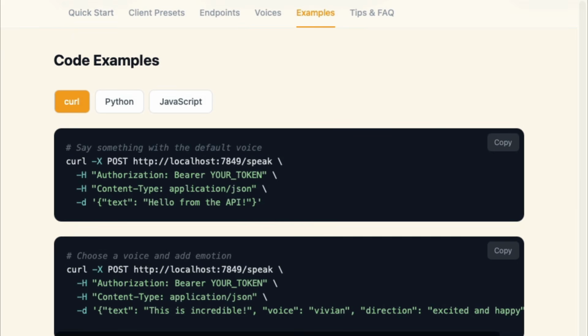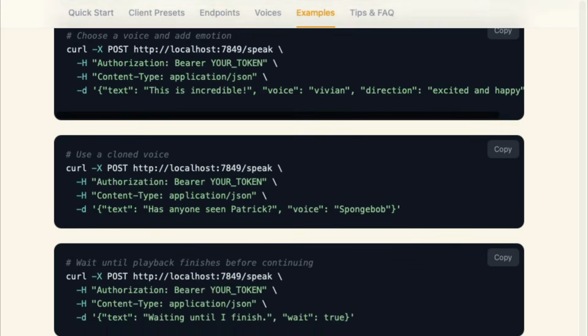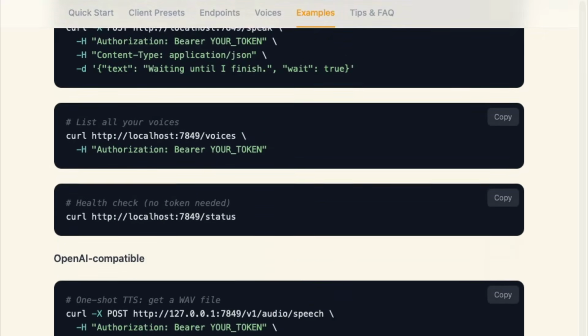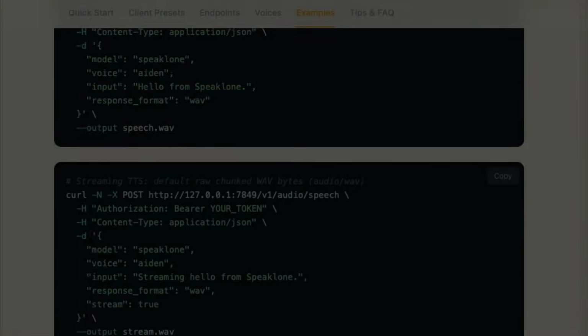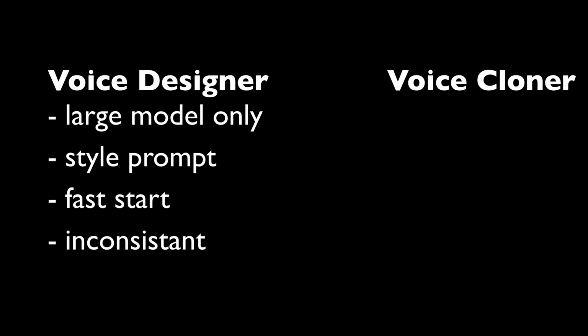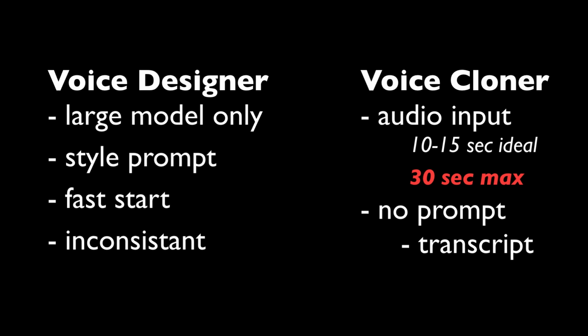Speaklone can be the real-time speech engine for other apps on your Mac, like chatbots where response speed is more important than quality. Speaklone is fast and streams the synthetic voices as they generate. But clones are slower to generate, at least slower to start, and for this one I am maximizing the quality with longer training samples. So each clip generates a bit slower, but the results are more reliable.